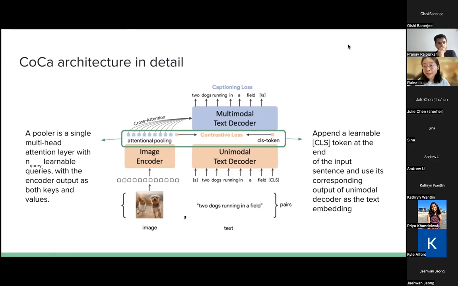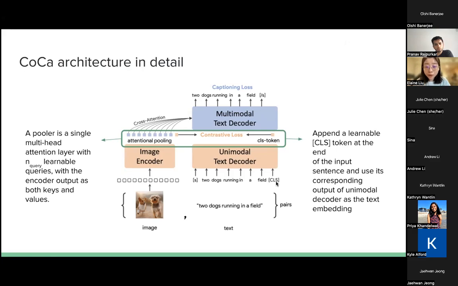On the left-hand side, we want a text embedding that encodes a generalized meaning of the whole sentence. The authors achieve that by appending a learnable CLS token at the end of each sentence.